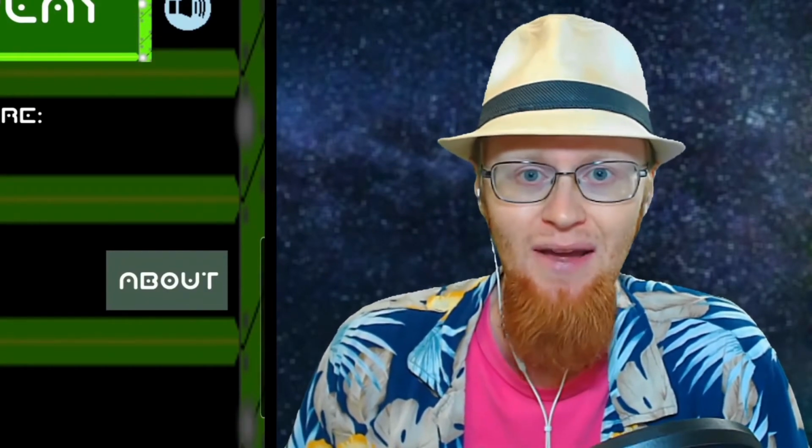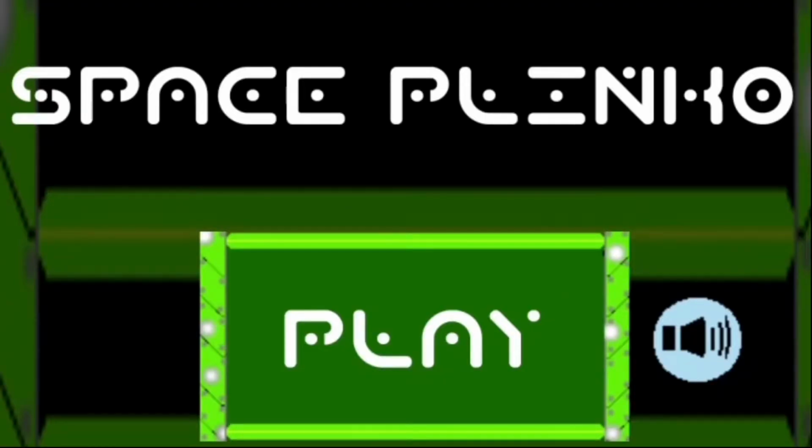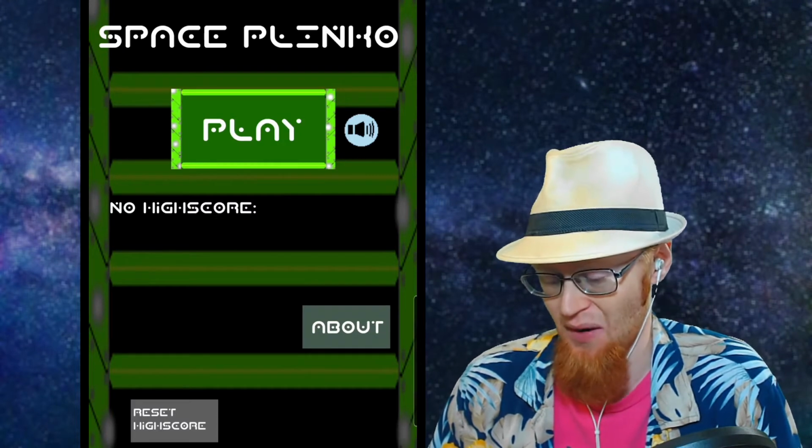They're all learning how to make games, which is something that I've tried and endeavored to do myself in the past. And it's not easy. It's not easy to make a game. There's a lot to learn and a lot to do. And this one is what we're playing. It's called Space Plinko. I've not played it before, so obviously there's no high score to look at.